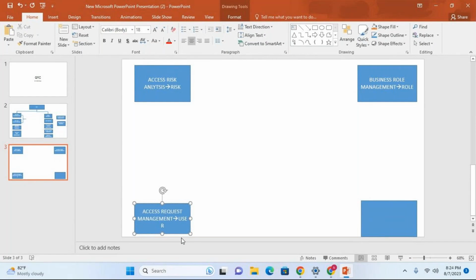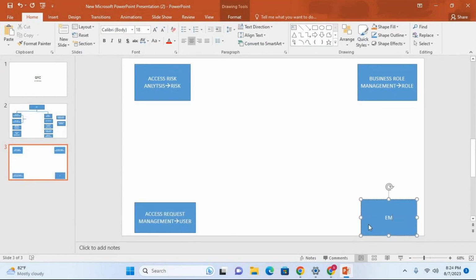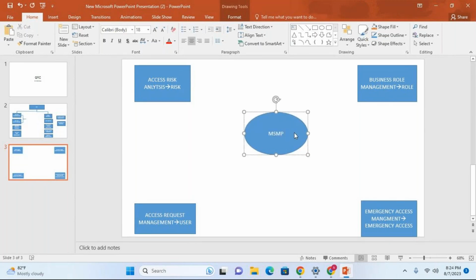And finally we have something called EAM, that is Emergency Access Management. So we are going to learn about emergency access in this topic. Apart from these, we also have something called the MSMP workflow, multi-step, multi-process workflow.